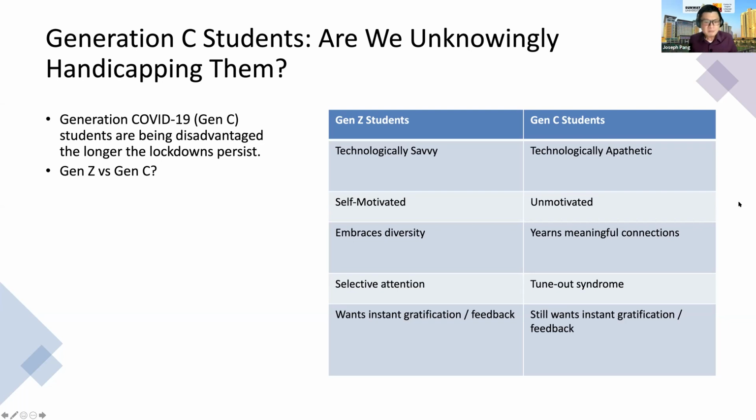And Generation Z students, last time, they had selective attention. They know which one is important to them. If they know that this thing is important, they will listen. But now they have this thing I like to call tune out syndrome. They tune out. They just block everything out. In a Zoom class right now, you may be staring at the screen, looking at me, explaining stuff, but at the end of the day, your minds are tuning out. You are focused somewhere else. And this can be attributed to a number of factors.